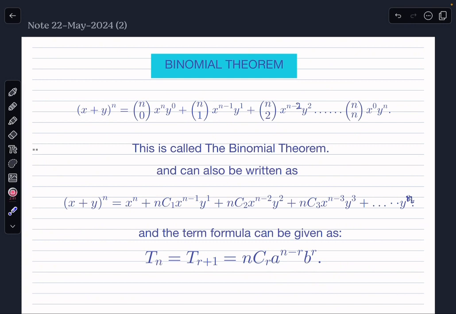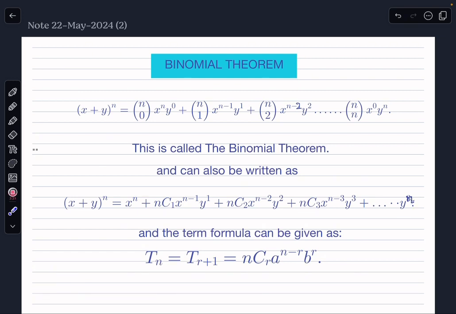Another thing to note about the restriction is if you have nC1, then you can see that the first x is getting reduced by 1 and the second y will be having the power which is the restriction. nC2, so the first term x shall be to the power n minus 2, decreased by 2, and the second term y will be having the power as the restriction. nC3, so the first term x is reduced by 3 and y shall be having the power which is the restriction, which is a 3 in this case, and so on up till we get nCn, which is a 1, x to the power 0, which is a 1, and then I will be left here only with y to the power n here.